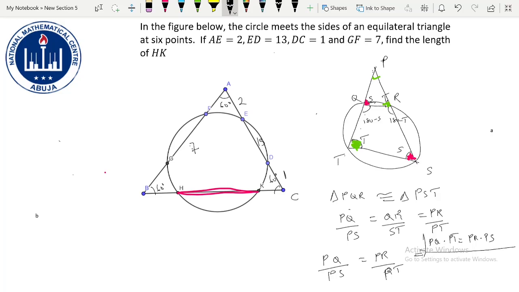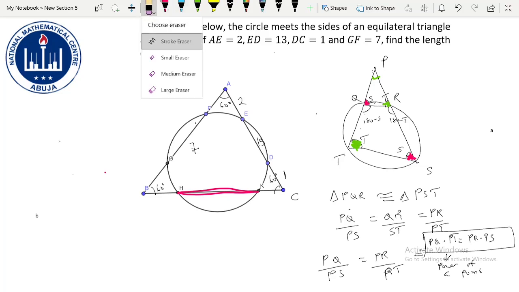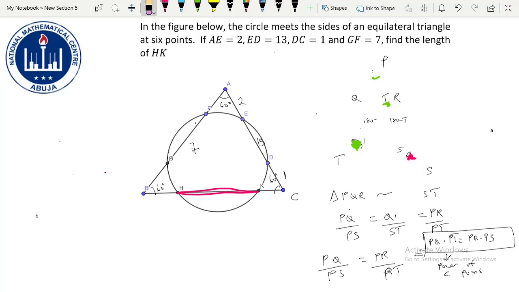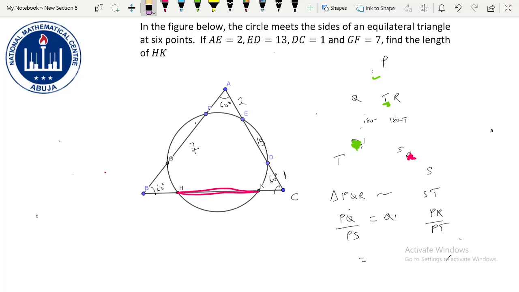We'll call this the power of a point theorem, and we're going to use that a lot here, so just keep in mind. I'm going to clean this now because it's not actually part of the problem. I just wanted to show an identity we're going to be using that proves something useful, because we're going to need that a lot in this problem. Power of a point.